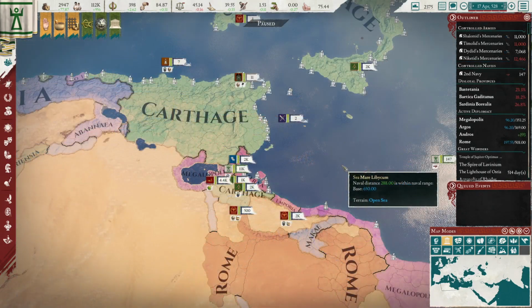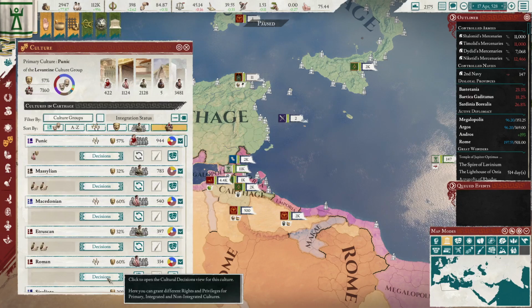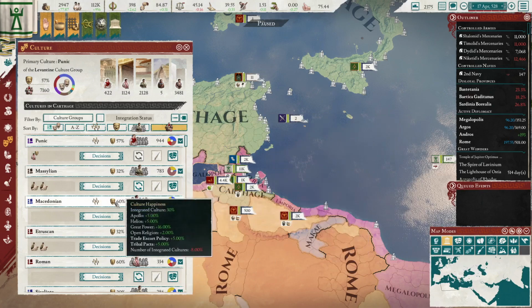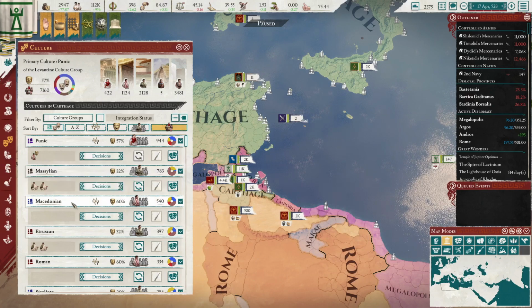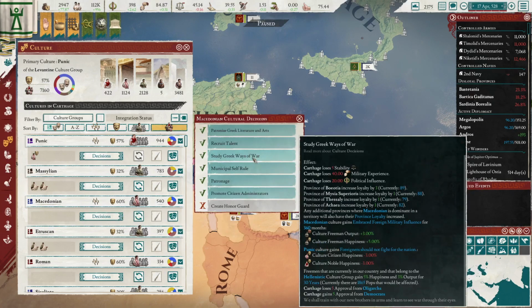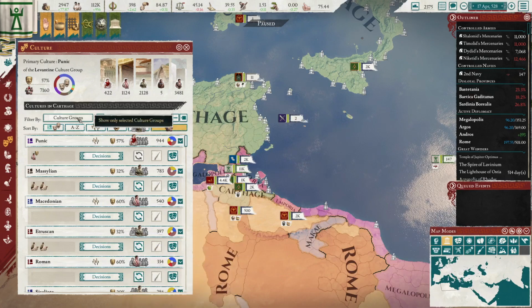As I showed you, I integrated the Roman culture straight away. This has allowed me to take the decision here to study the Roman ways of war. So if I show you this, Macedonian of course is another good culture to integrate because of the Diadochi. We can study the Greek ways of war here, potentially lose a bit of stability, lose 40 military experience, but this unlocks the Greek, or in the case of the Romans, their military traditions.